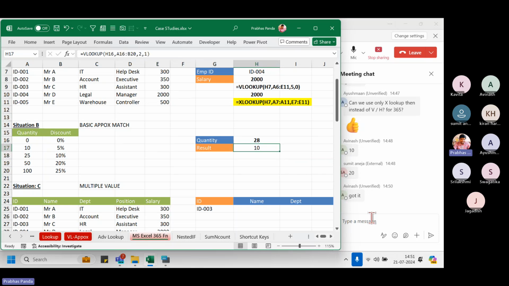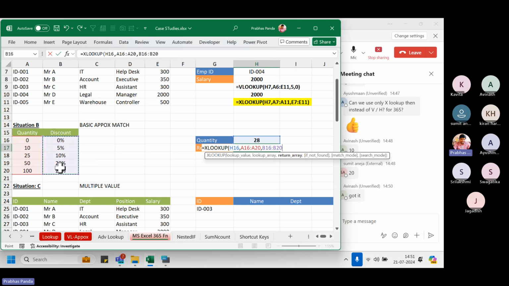But what we have now is XLOOKUP. Now see the beauty. What VLOOKUP fails to do for us, see how XLOOKUP helps us get the answer. So I'll go for XLOOKUP. Just watch my screen first. I'll go for lookup value. Is this? Yes. Where I have to search as a lookup array is the quantity column. Don't include the header, always take the data points, comma. Return array, where is your answer key? Discount, taken, comma. Then it is asking if not found.